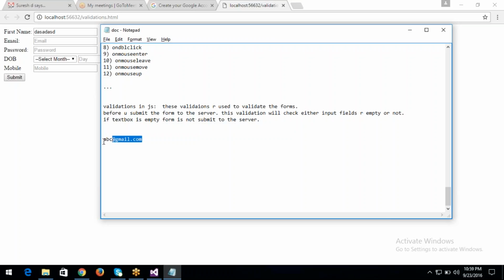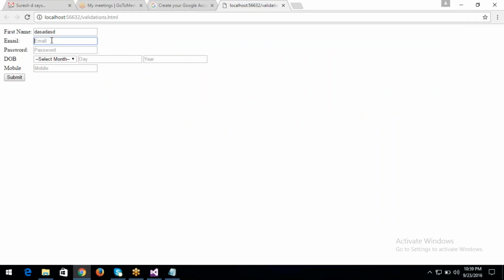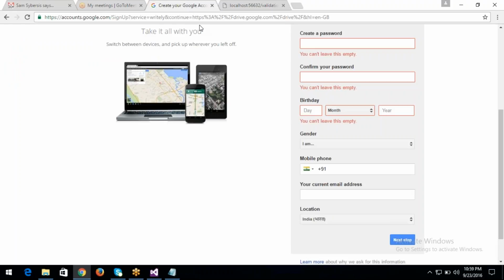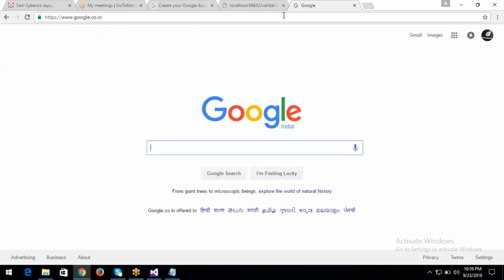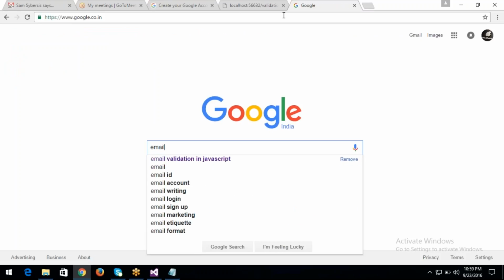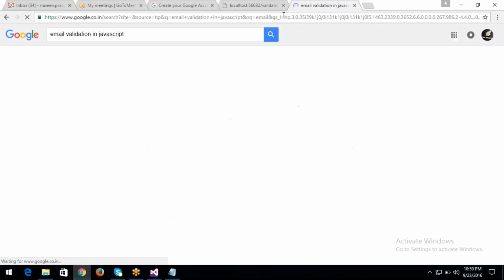So we have to check the email field against this format, whether your entered input data is in email format or not. For this there is a regular expression for email. Go to Google and you can find the email validation in JavaScript.